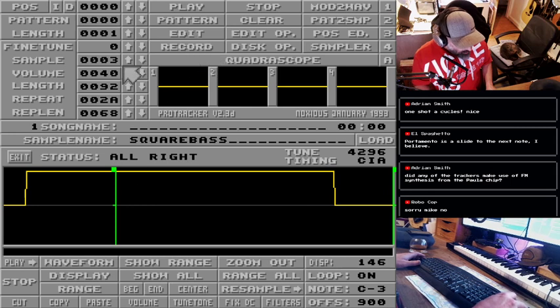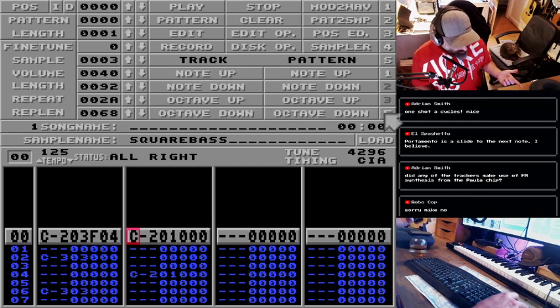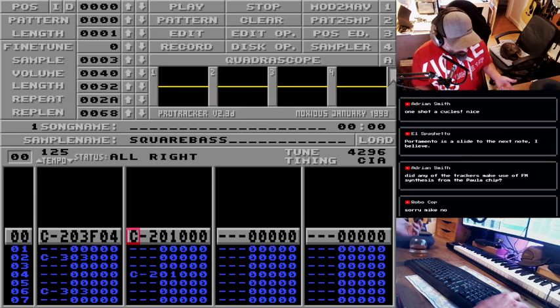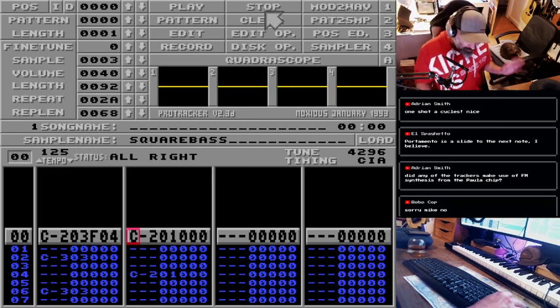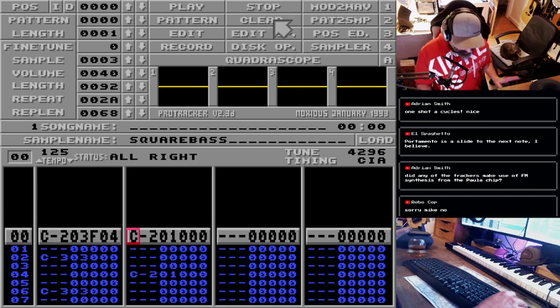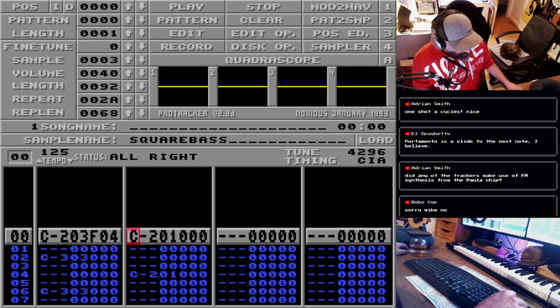Where's the exit? I always get confused, where's the exit? You're probably scratching your heads here. Yeah, there you go. The interface is so awkward, because if you go here, the exit is here. If you go to disk up, exit is here. If you go to sampler, exit button is here. So everything is in a different place. It's not the most intuitive interface, but once you get used to it, it's fine. I haven't used that in years.